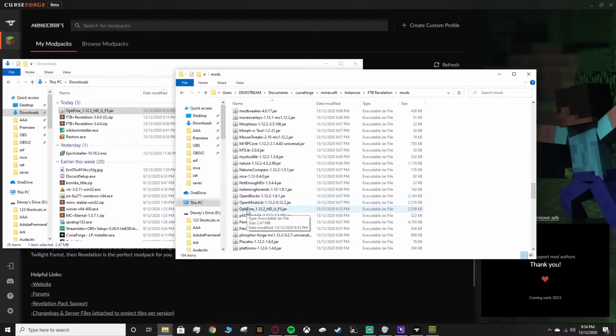But you'll get performance increases for some big hefty packs, and you can also obviously get some other little perks from using Optifine, and obviously shaders, which we'll cover in a few seconds as well. So that's how you put Optifine in, and that's it. You can launch it up, and it should show up just fine.